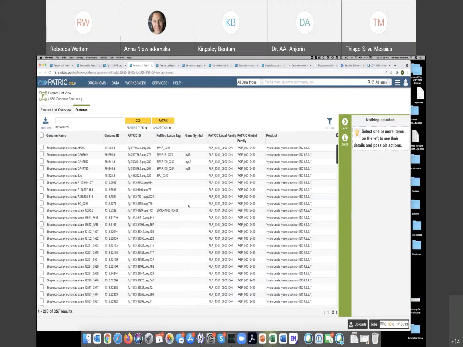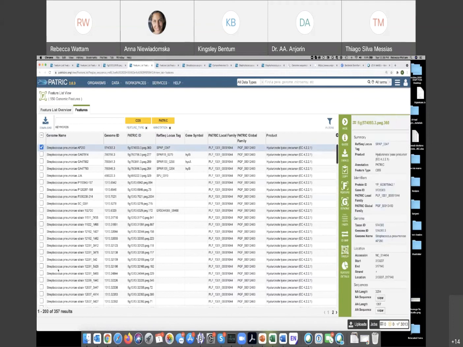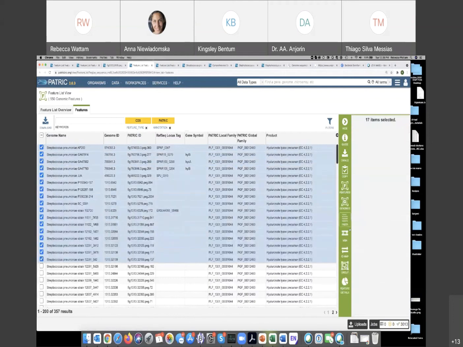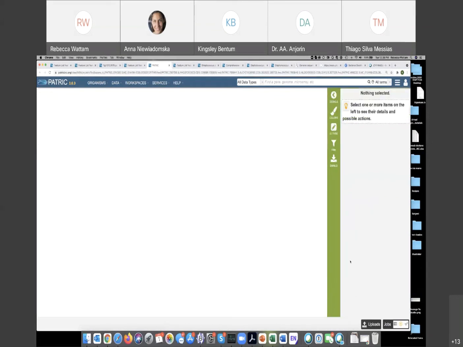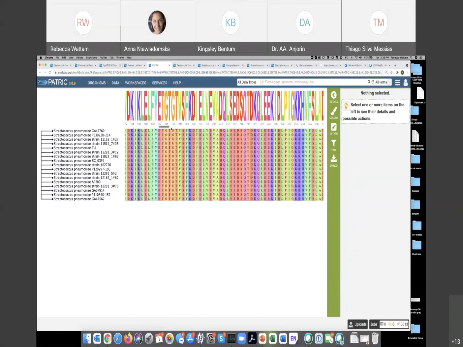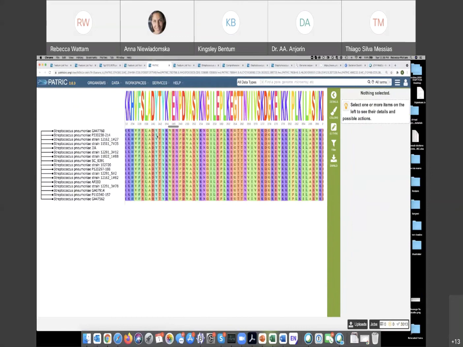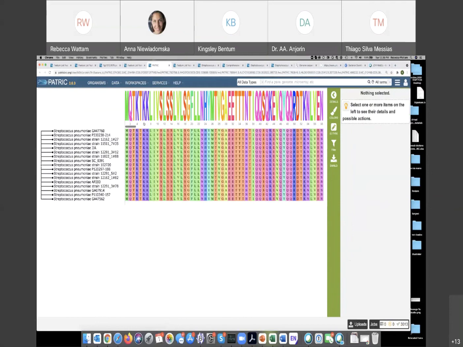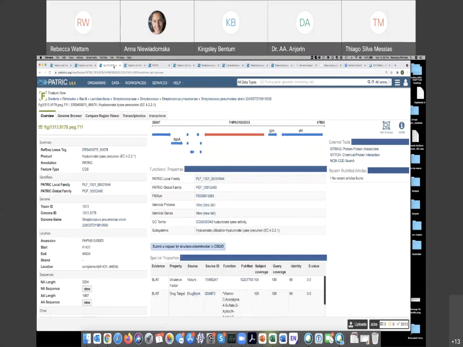357. And one thing you can do here, just to show you a quick thing, I could click up to 200 here, and I could generate a multiple sequence alignment. Nucleotide or amino acid? I just want the amino acids because it's very pretty, and I want you to see how pretty it is. It gives you a gene tree, and it shows you the sequence, and across the top, it's summarizing it. So, of course, they're going to be identical because I chose identical, right?